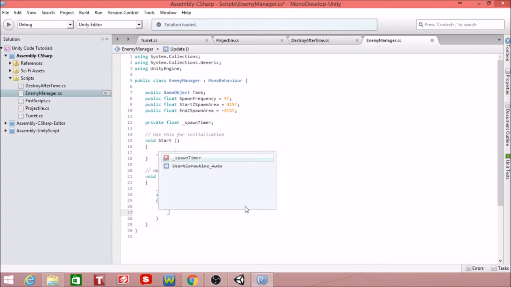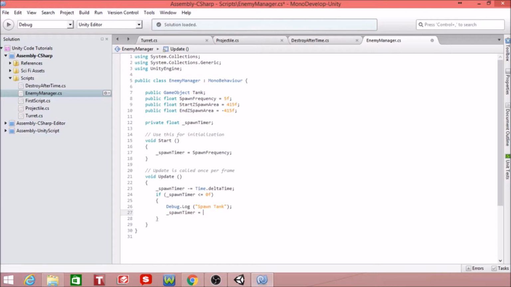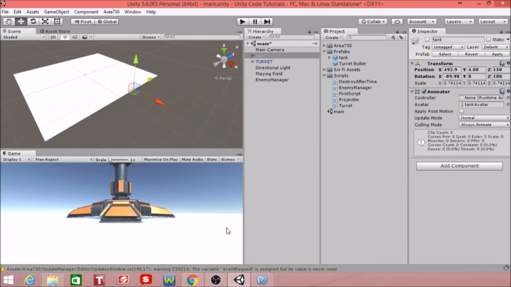Then we need to reset the timer. So spawn timer needs to be set back to spawn frequency up here, so that we can get the value: how long are we going to wait until we spawn another tank? So spawn timer is going to be set to spawn frequency. Okay? Then the update will continue. Now the if statement's not going to be true until it's been 5 more seconds. Till then, it's just going to run this, take time off, take time off, take time off until we get down to this point. Now let's go ahead and run this and see how it works.